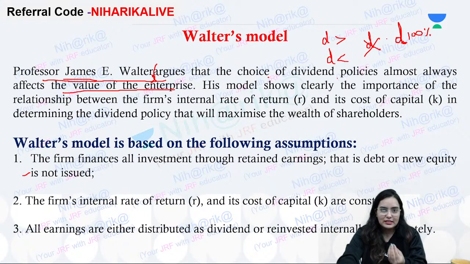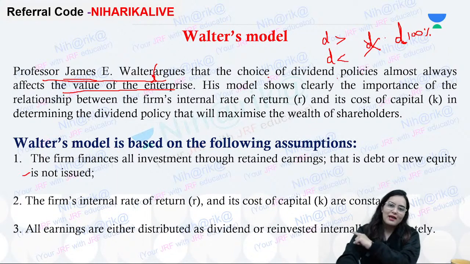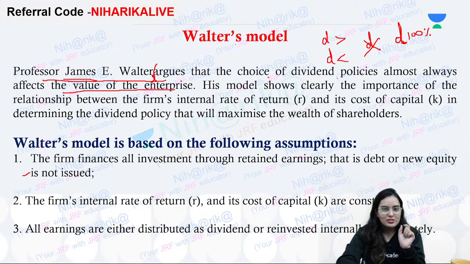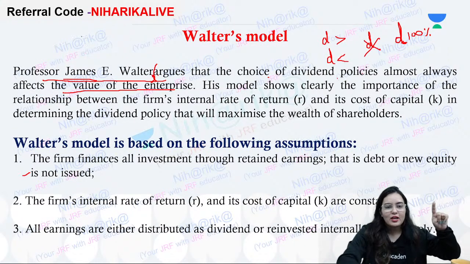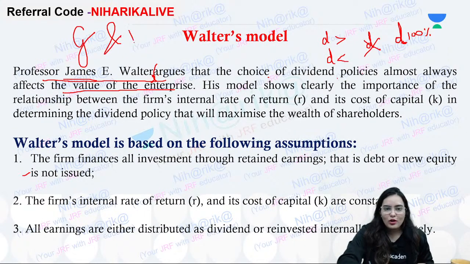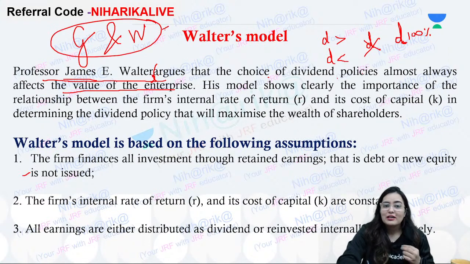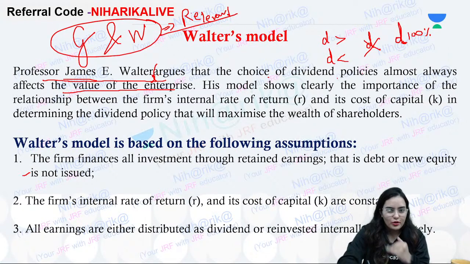If I say that in Hindi, it means that whenever we gave a dividend, that decision does not change the value of the firm. In which model? In the irrelevant model. And in which models does it change the value of the firm? In the Walter model as well as the Gordon model. That's why the Gordon model and the Walter model are both relevant models. We call these relevant models because the dividend decision affects the value of the firm, whereas the other model is an irrelevant model.